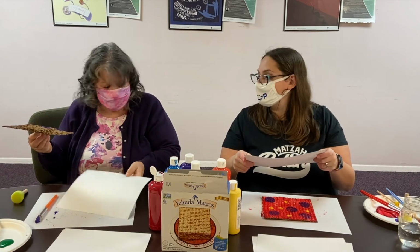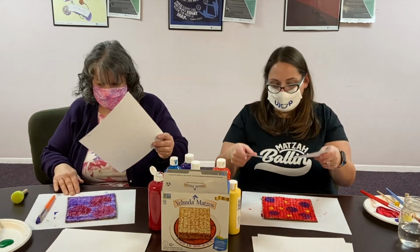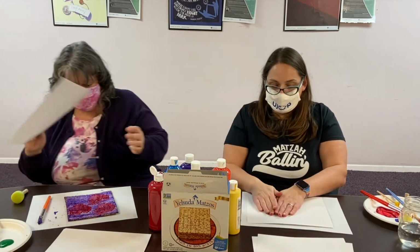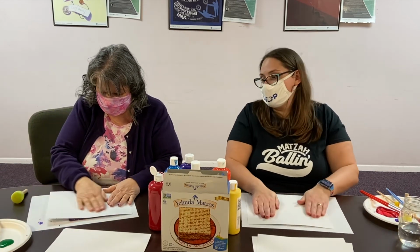Look at the mess I made. Wait, go this way. You put your matzah back down. Oh. Put the paper on top. My paper's on. Okay. And then just kind of rub and push the paper on the matzah.